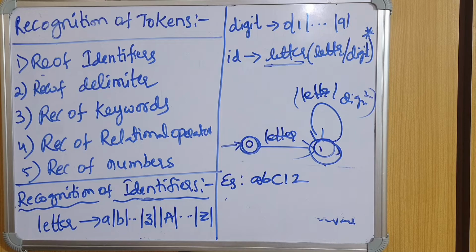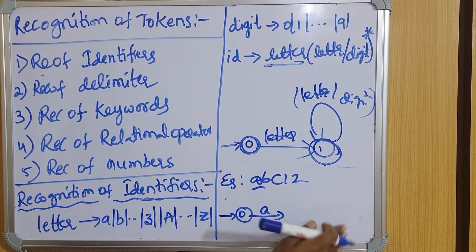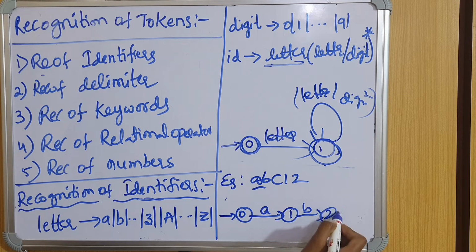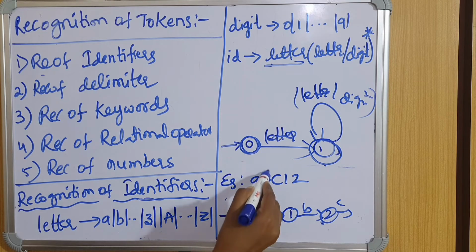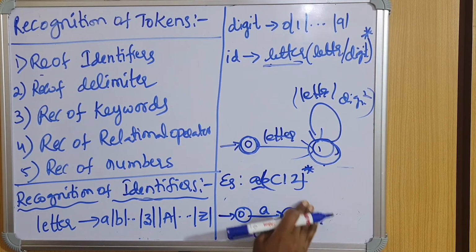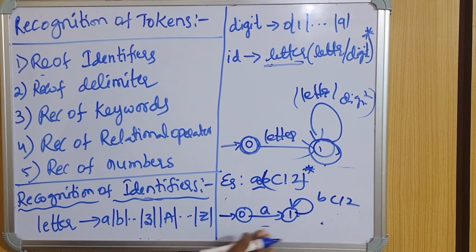My identifier, how will we write it? State 0, then take this one identifier, A, to state 1. Like that. Okay, you will draw the transition diagram. For example, it will consist of a loop here, you will end here only, and then it will be consisting of a self loop on B, C, 1, 2 star. This is the final state.